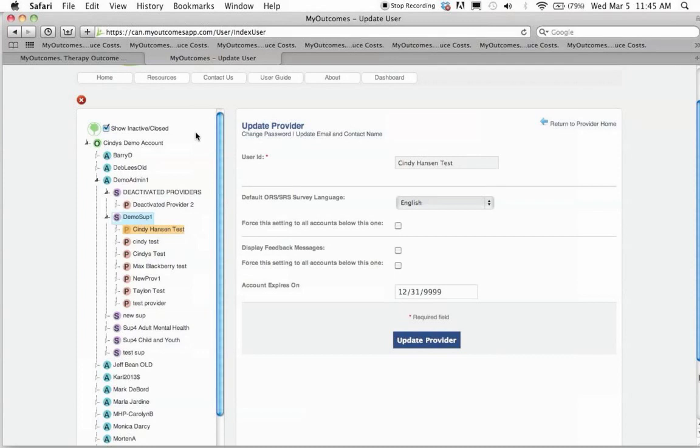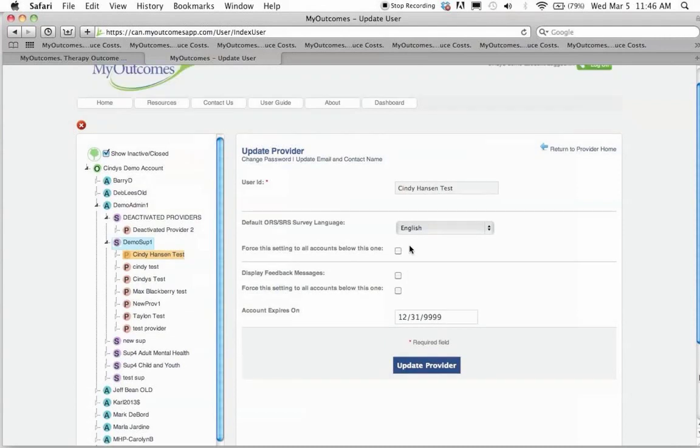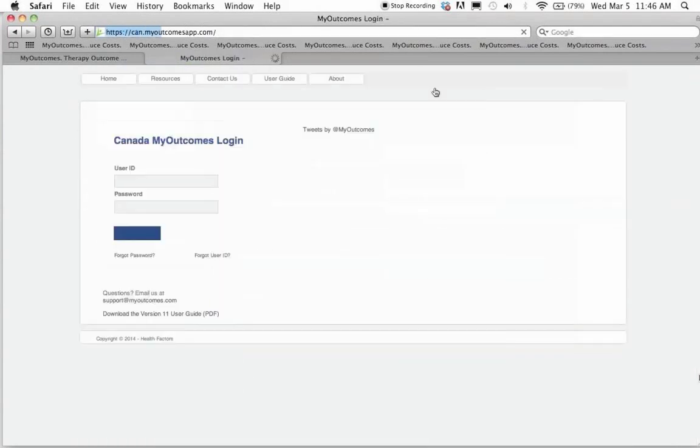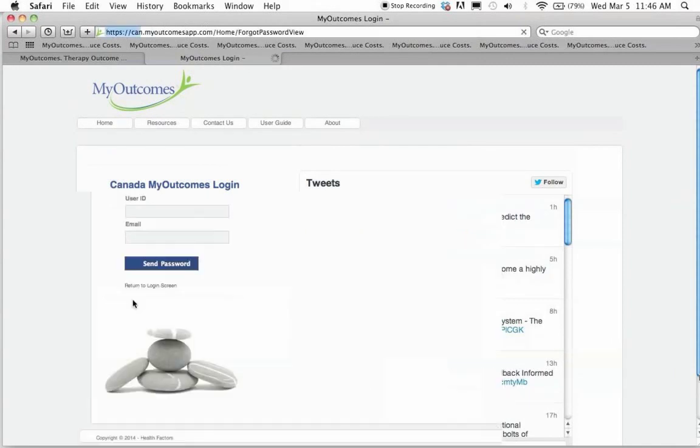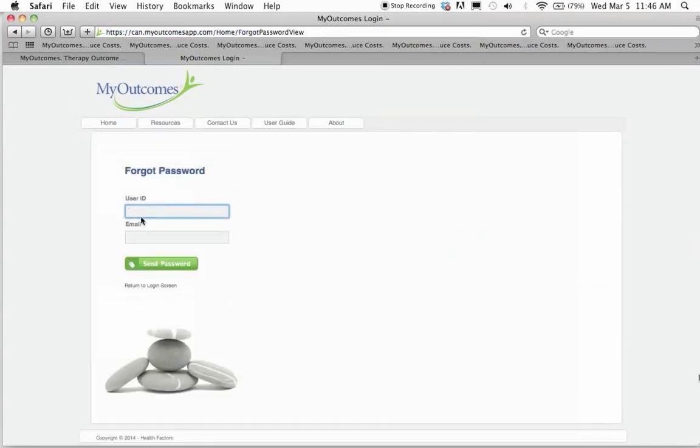The process of retrieving passwords is now through a password link. This link is sent to the primary email on the requested account, either when a new account is set up in the tree, like illustrated previously when the creator selected the checkbox Send User Information, or when the user goes through the Forgot Password process on the login page. On the login page, if the user does not remember the password, they simply select Forgot Password. Here, they will enter their user ID and their email address, and their new password link will be sent to their primary email on their account.